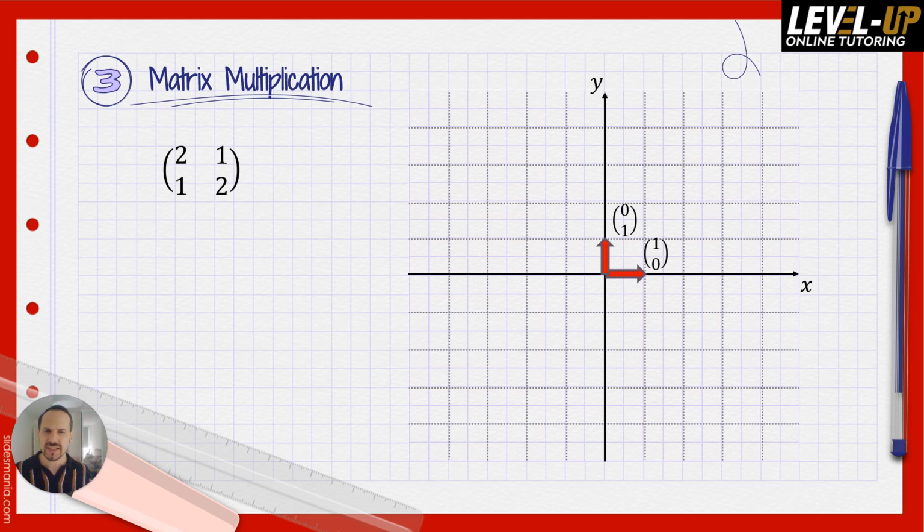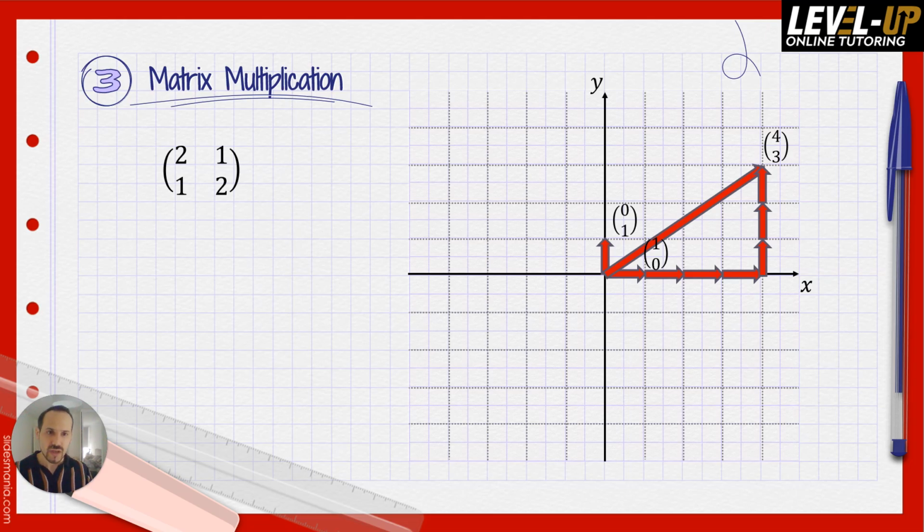So this term basis vector, you don't need to know that term, but that's basically what it is. It's just a step of 1 in the x direction and a step of 1 in the y direction. Well, you should already be quite familiar with the idea of vectors, that if we had a vector like this, it's essentially a combination of all these individual steps, isn't it? Like the vector (4, 3) in this case is basically just 4 to the right and then 3 up. So you could write any vector you want as some combination of these basis vectors.